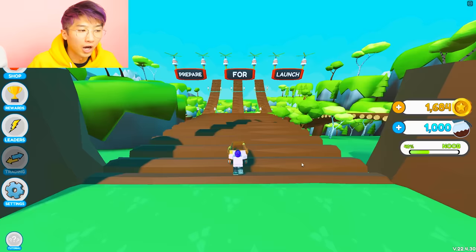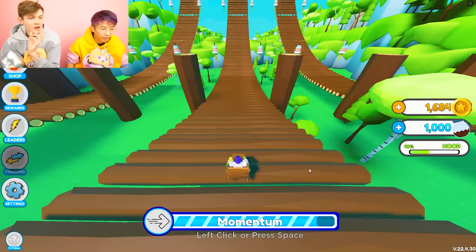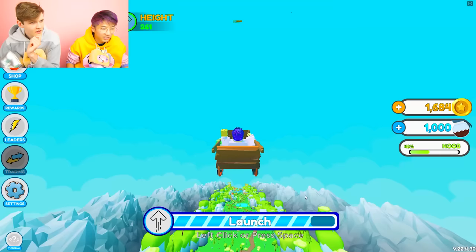But I'm not a noob, dude. I'm not a noob. Boom, 89, okay? Okay, so yeah, the perfect launch gives you 100. Every time. Yeah. Boom. I still got 86. It's pretty good. That's great, man.